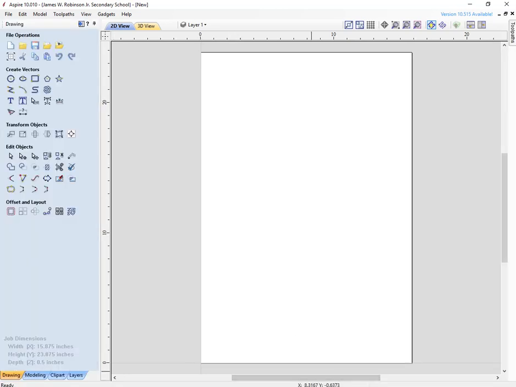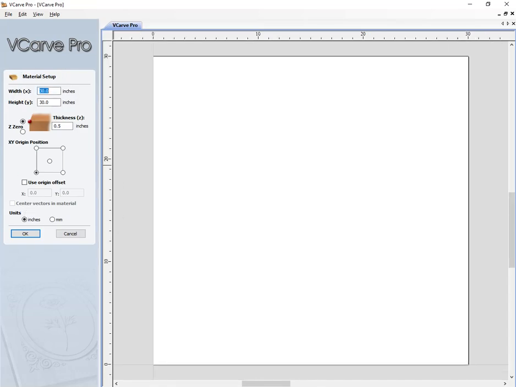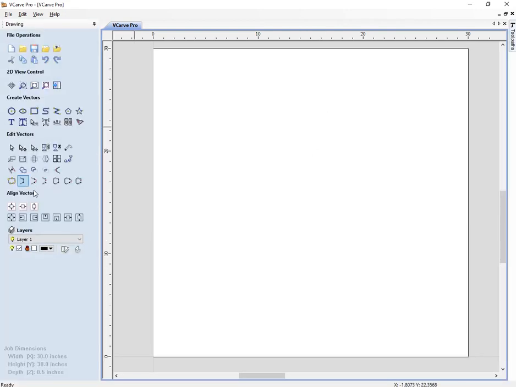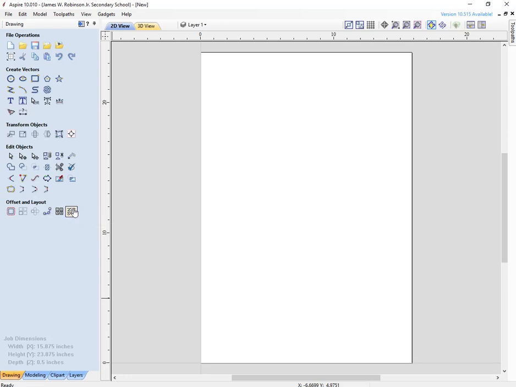Hit OK. I'm going to go into here, and you'll see when I go to Create New, it looks a little bit easier to look at. Okay, but it still has the size, the thickness, and the datum position, and all of that. So that is all the same. The tools you'll notice are a little tiny bit different from each thing. The one thing here that's the same as Aspire that's missing is this nesting tool, and if you go here, we have that little nesting tool here. Okay? All right. Let's go ahead and stop there.